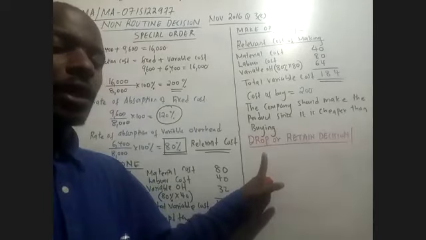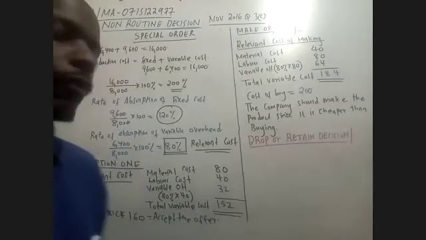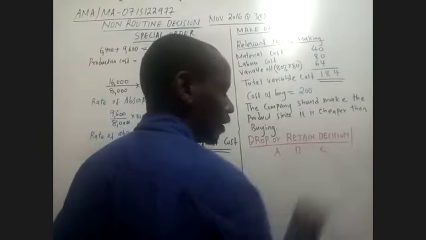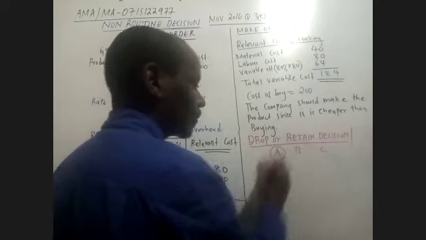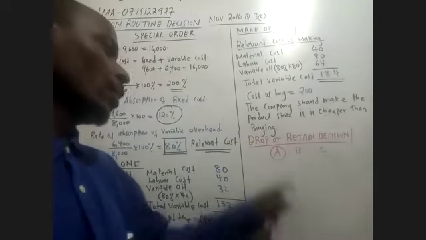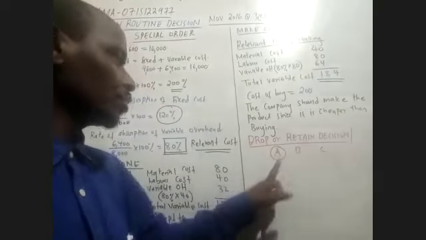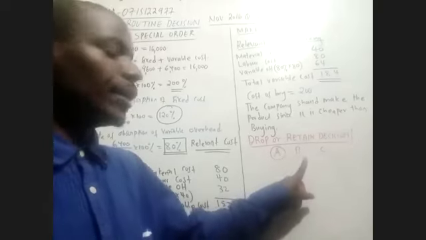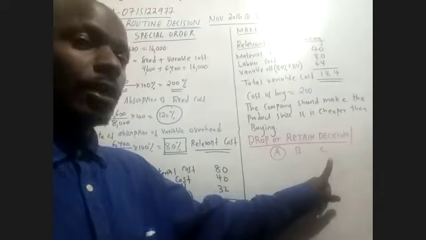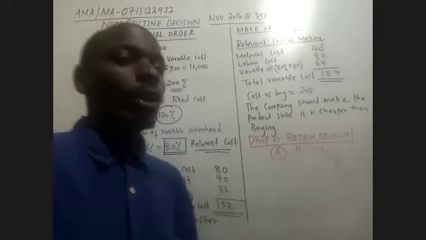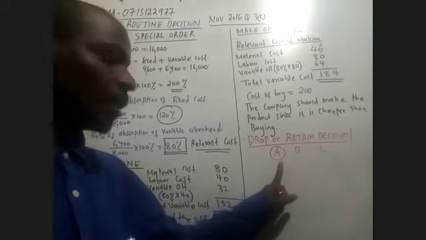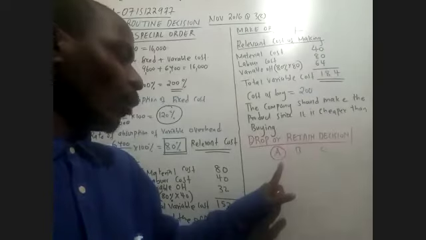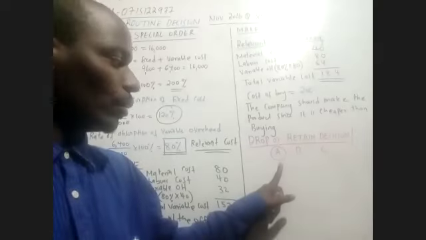It is used when competition is stiff. That's number one, one method of setting price. You set a price at a point where there is no profit or loss. In this case, you set the price where there is a lot of competition and you need just to recover your costs so that you can capture the market. Once you have the customer, then you can try to increase the price a bit.